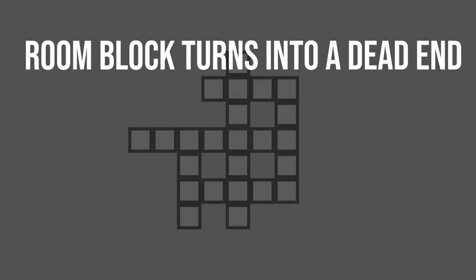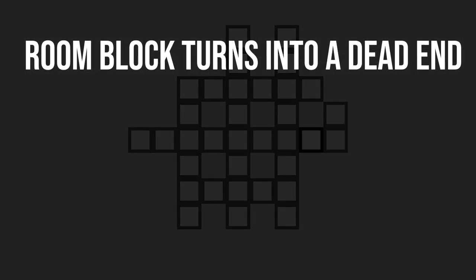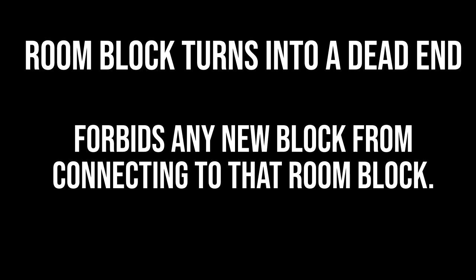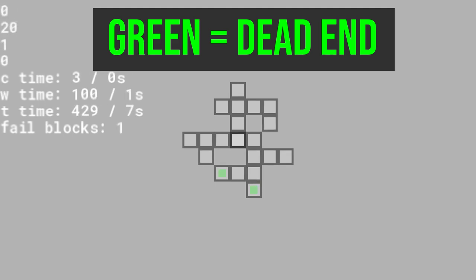So I looked up how the worlds are generated in The Binding of Isaac. They have some blocks turned into dead ends. That means, after a dead end is created, no other room can be attached to it, and it will only have one room leading to it. So of course, I decided to steal this system and put it in my game. Now it's giving me very interesting layouts.